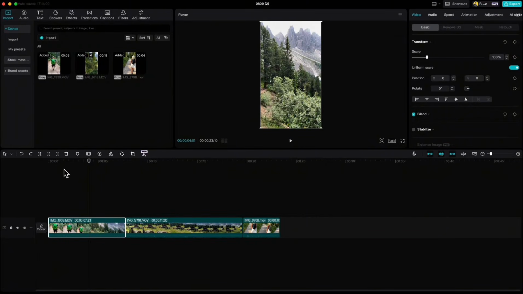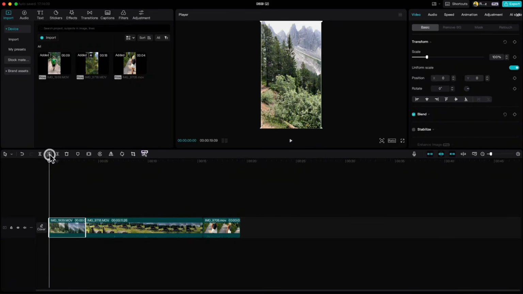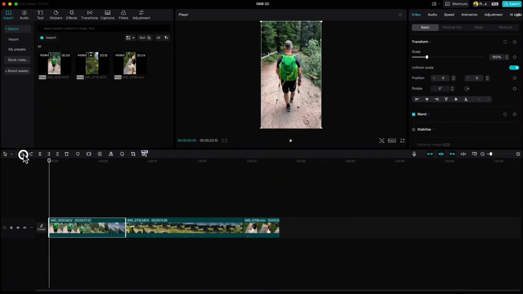Now, a couple of other really helpful tools here. We obviously have the split feature, which we just covered, but we also have delete left and delete right. These are really simple, basically saying that wherever your playhead is, if you do delete left, it's going to delete everything from the playhead to the left. So what I have highlighted right here is going to get deleted when I hit this button right here, delete left. Now we will undo that.